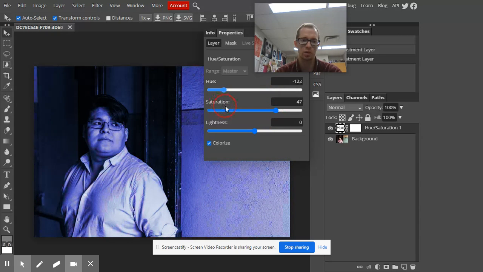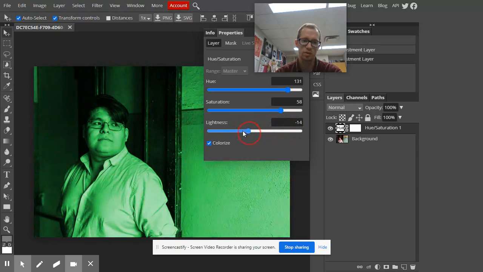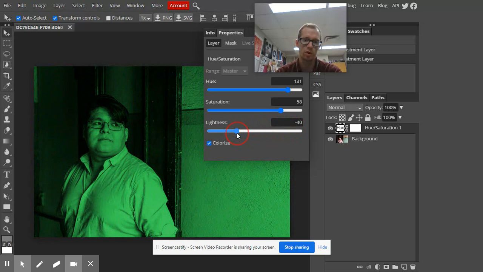So it's kind of like a black and white photo, but all the grays are, in this case, orange, right? And you can make this as intense or light as you'd like. And lightness and darkness still stay the same, right? So we can tone it down if we wanted a darker photo or a lighter photo. So that's a kind of a neat function that we can play with there.